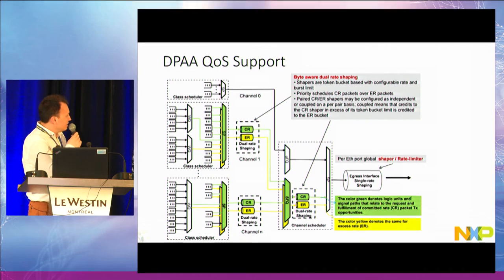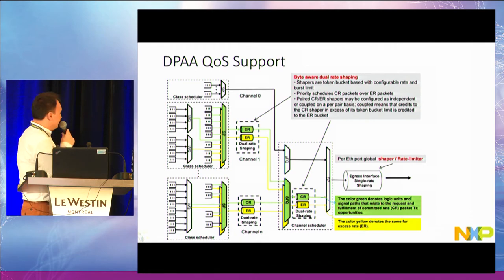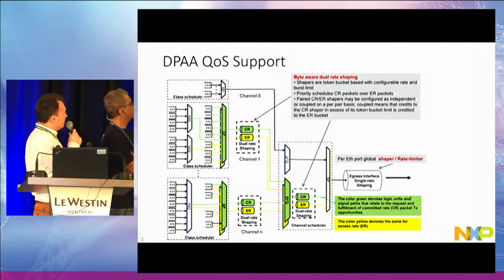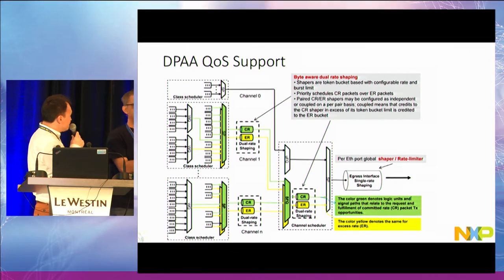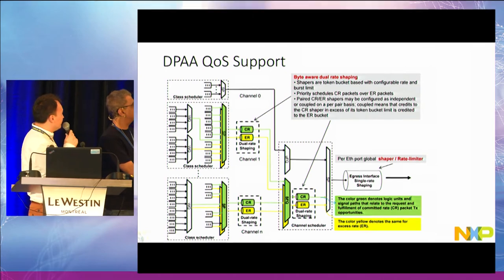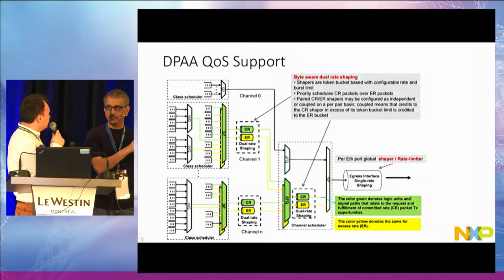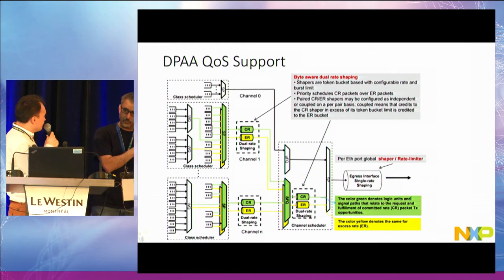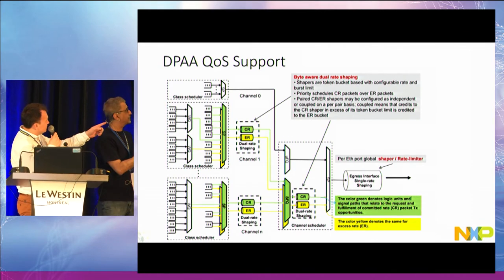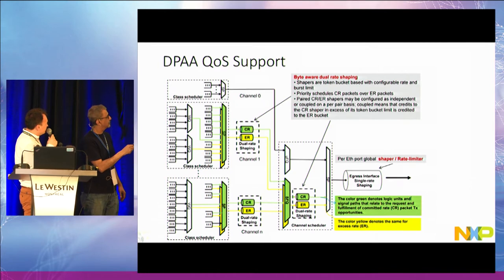What we are trying now to do is to understand which would be the best way to introduce this. So this looks like HTB, you said, right? Yeah. So you have the concept of a class. Would that be like a Qdisc? Yeah. And then you have levels. You can have one scheduler. We have the parent on the right, and then we have the children here. So you can have parenting equivalent to a Qdisc. You have the root Qdisc on the right, and then you have the children classes here.